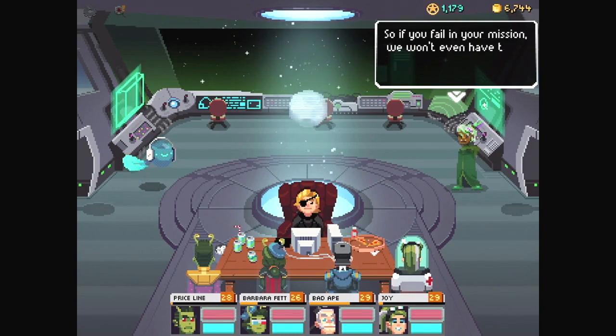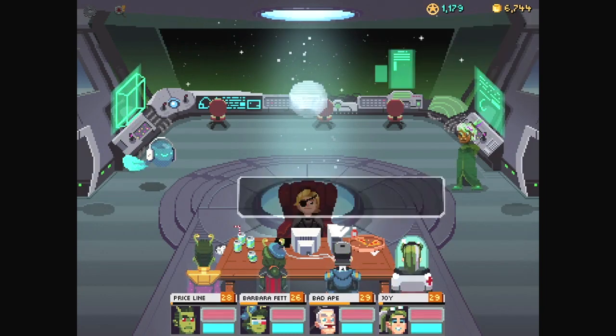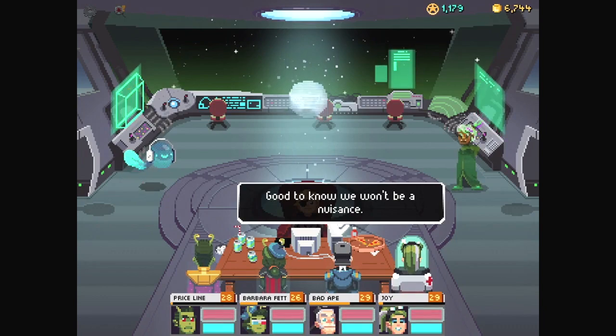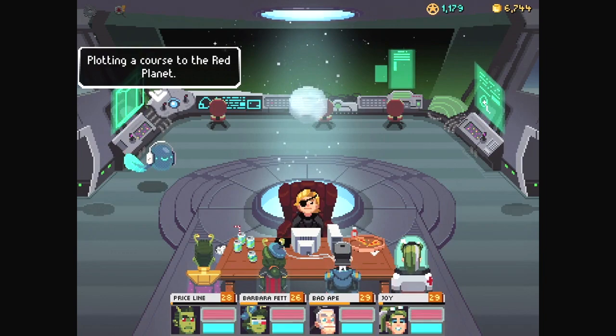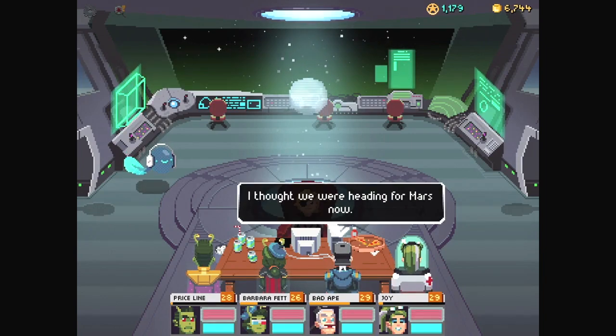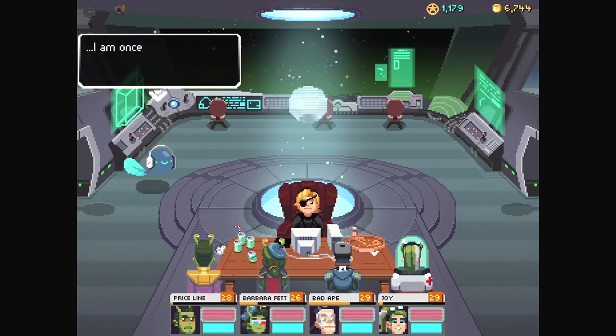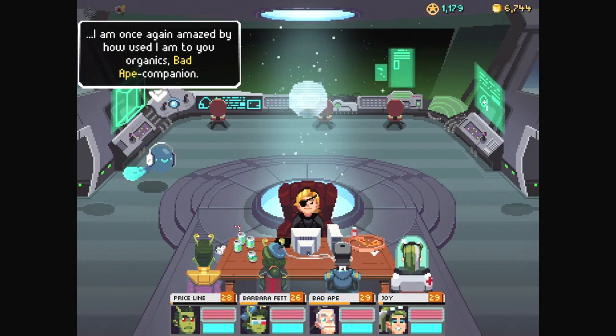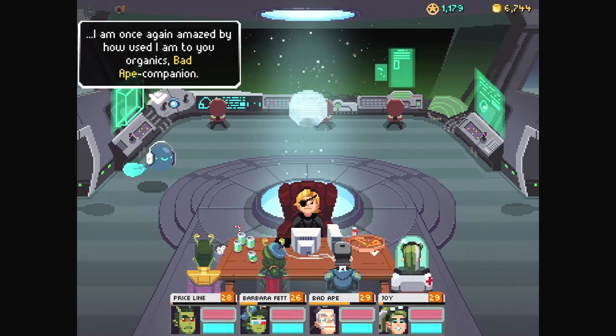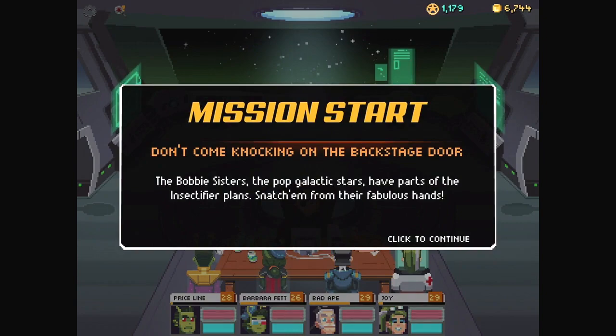So if you fail in your mission, we won't even have to go too far to retrieve your bodies. Good to know we won't be a nuisance. Let's go after these Bobbies. Plotting a course to the Red Planet. I thought we were heading for Mars now. I am once again amazed by how used to you organics I am. Bad ape companion. Poor Link.